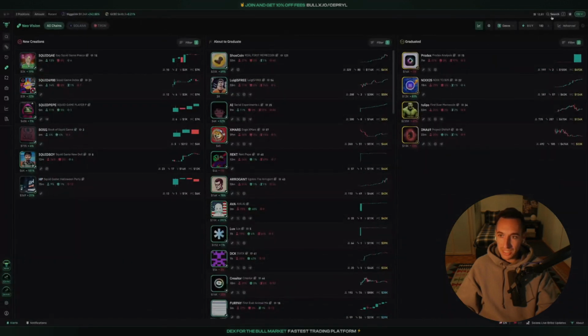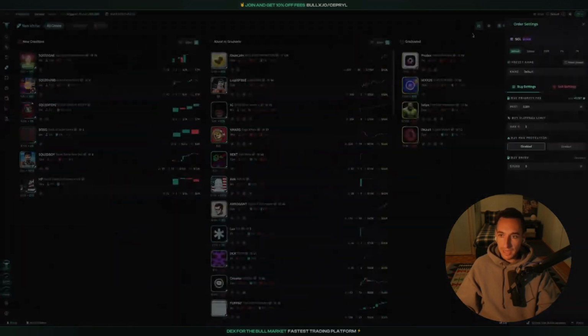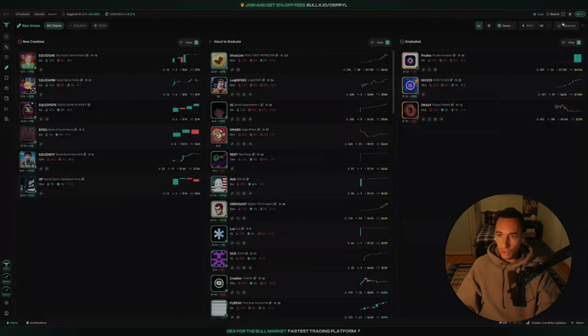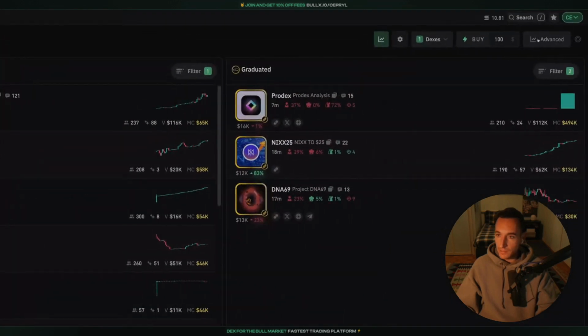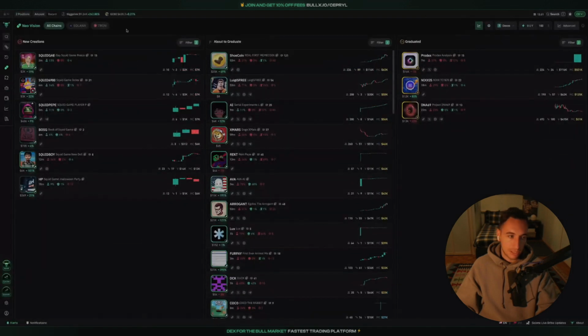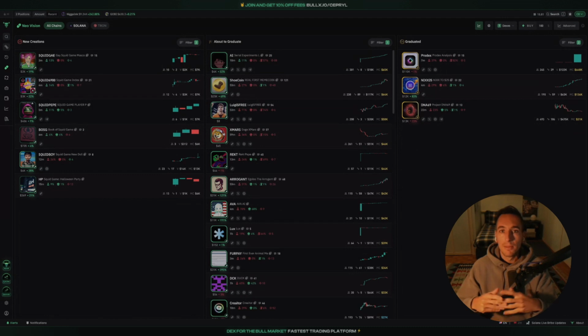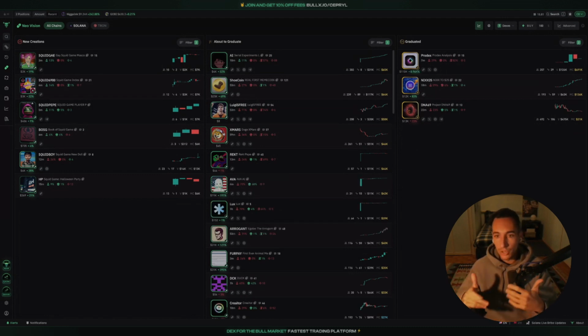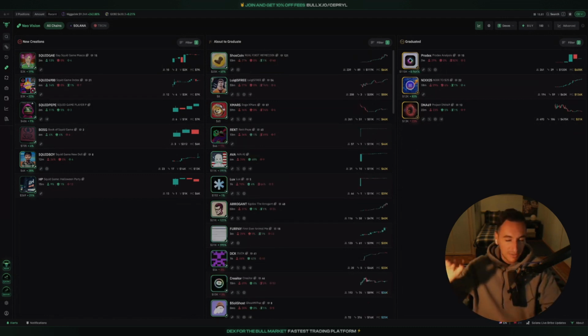That is pretty straightforward. Here you can manipulate your settings, but I'm going to show you on a trading screen because I think it's just better. And advanced settings for auto sales, I wouldn't bother for now unless you're extremely proficient at this. This tutorial is more oriented towards beginners or users that know what they're doing. The very advanced ones, I just cover in my meme coin course and in my private group, because it's something that the majority of you should probably not even bother with in the first place.